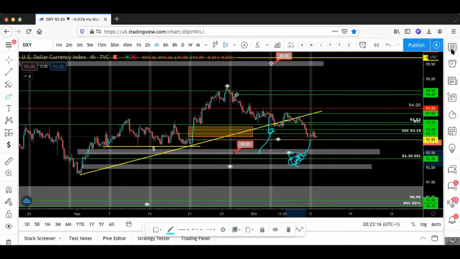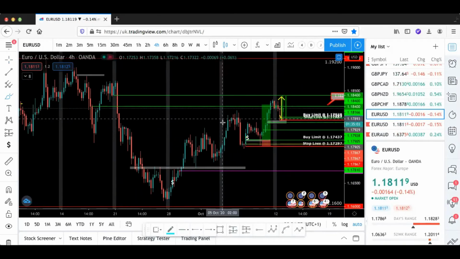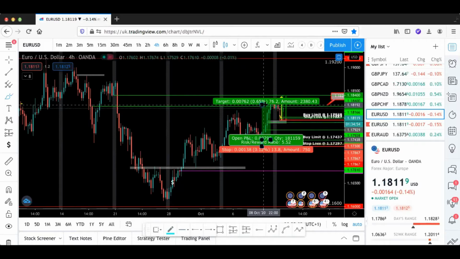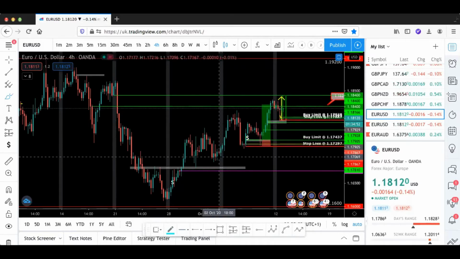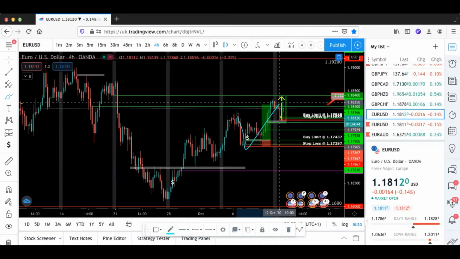Let's move on to EURUSD. EURUSD, what did we mention last week? What did we see last week? Last week we were here and we were anticipating price to run higher towards our target, which I have given already, which is the 1.83 price level area. What happened afterwards? As we expected, we had a nice pullback. Then from here, we had a nice move towards our target as we anticipated.